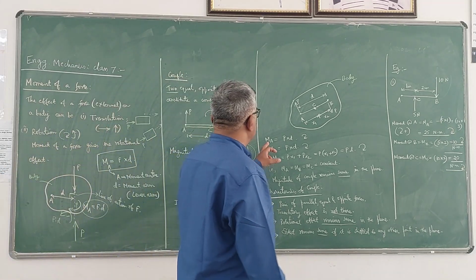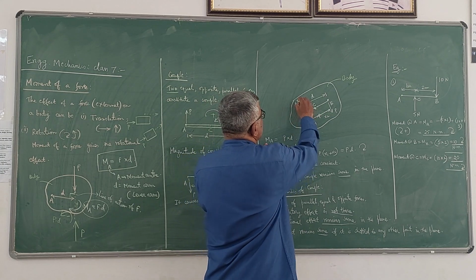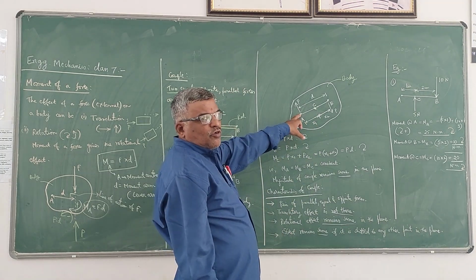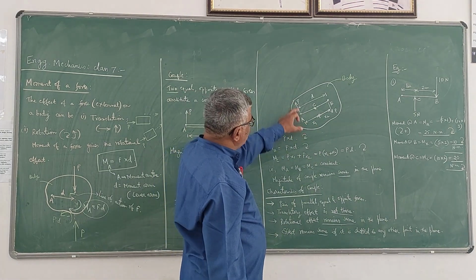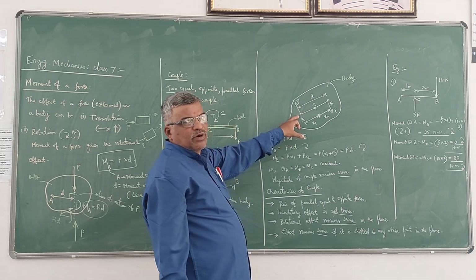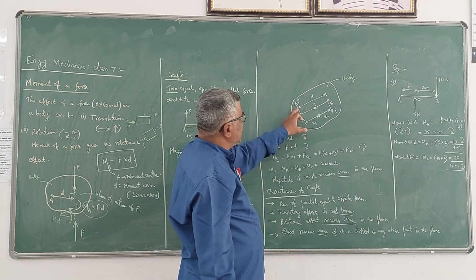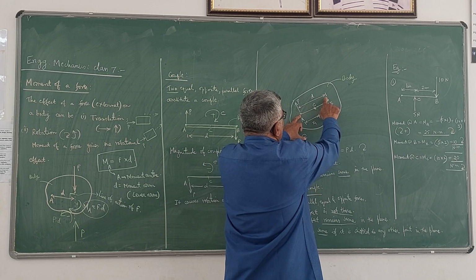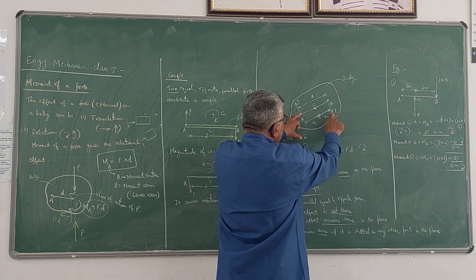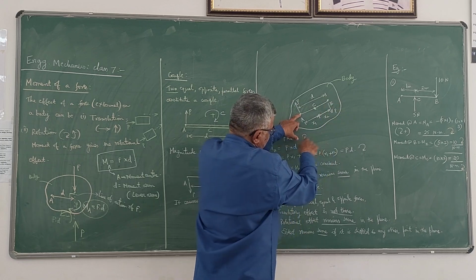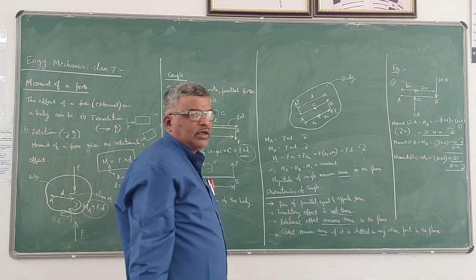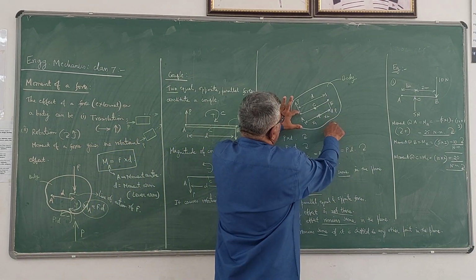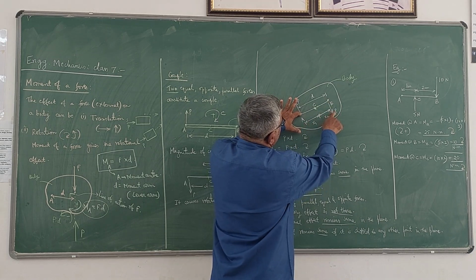Moment at A is denoted by MA. If you see here, this force P is not giving any moment about A, because moment is given by force into lever arm, that is the perpendicular distance. Since this force passes through A, it doesn't have any distance from A, therefore the moment due to this P is 0. What about the moment due to this other P? It is at a distance D. So the moment of this P about point A will be clockwise. Always calculate the moment with respect to a point or an axis.